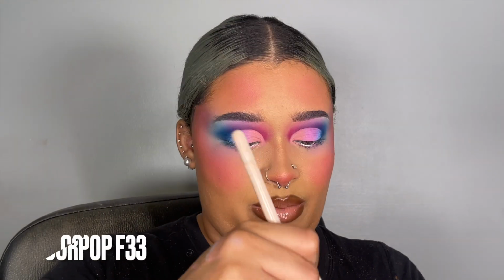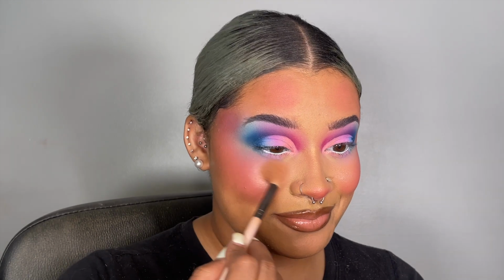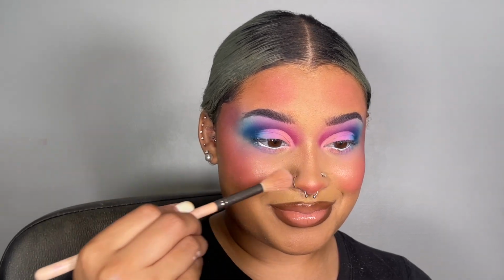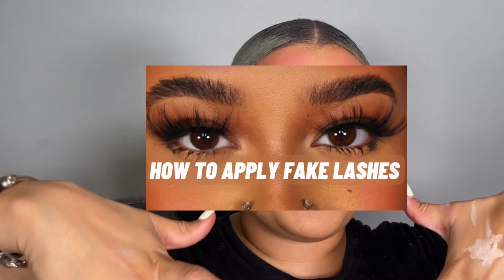I'm going to take that Estate highlighter and a Colourpop F33 and add some highlighter to the face because I feel like it looks crazy without that bar down. After all that we've added, and yes, I'm going to go add my clips and add my lashes. If you know how to do my faux lashes, I have a video on that, so check that video out. And I'll be right back with the end of the face.